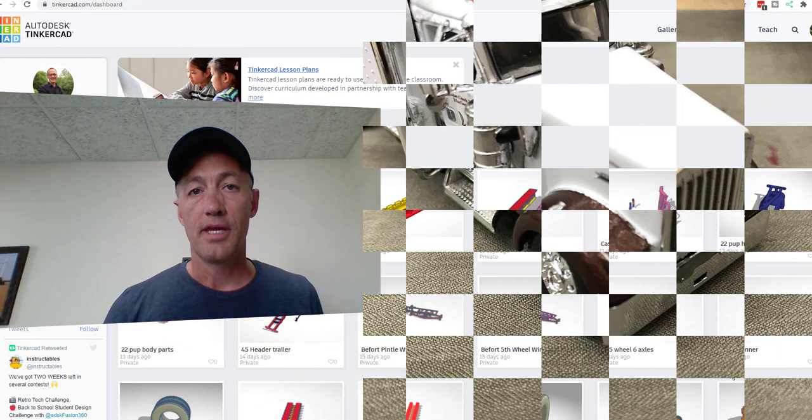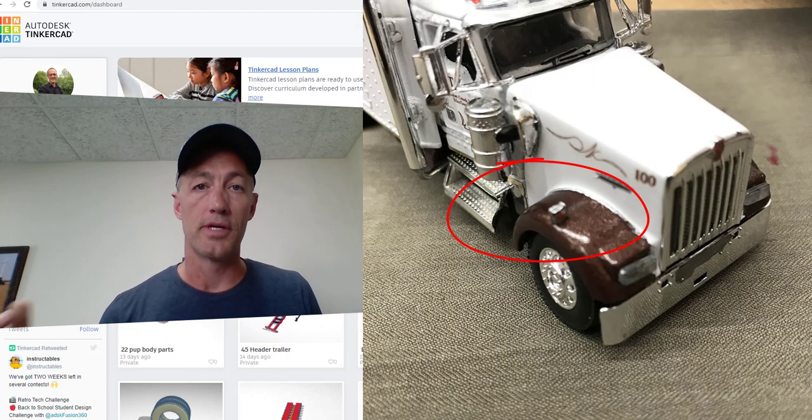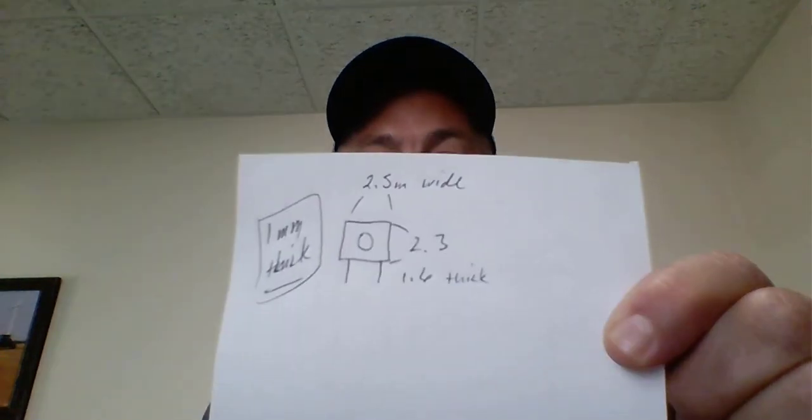If you've ever seen Kenworth, DCP Kenworth turn signals, and you've done a tear down and you've gone back to assemble, you'll know what a frustration it is to lose one, and I have lost my last one. I'm not going to lose any more because we're going to draw this part here in Tinkercad. So what I've done here is I made me a little drawing, and it's nothing really fancy, just a tiny little drawing here, and we're going to make this.